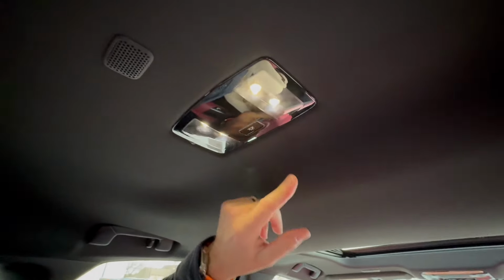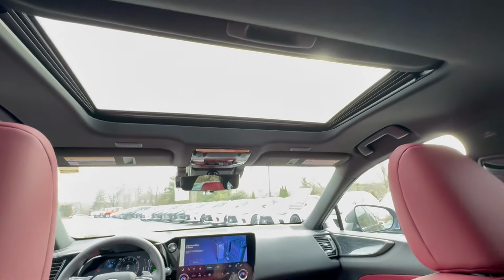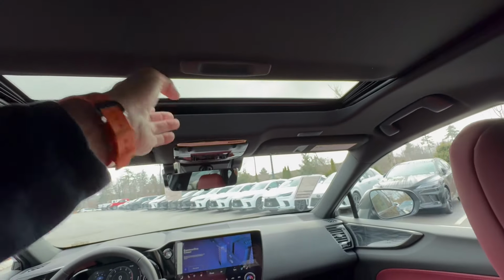And up here, I'm having trouble understanding you. I'm sure you do, because I haven't said anything to you yet. So there you are. That was Lexus trying to get hold of me. And so I'm very, very comfortable. Very nice seating position. You have your polarized moonroof with sunshade just there for you.